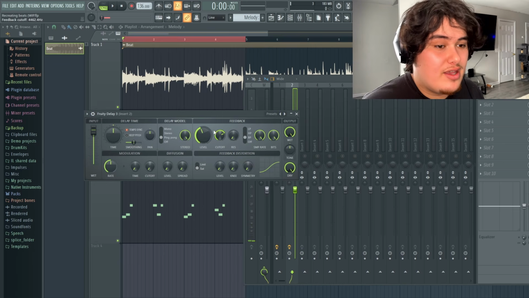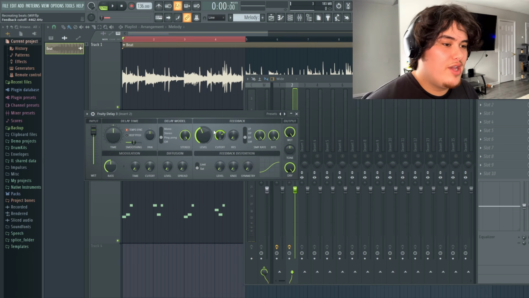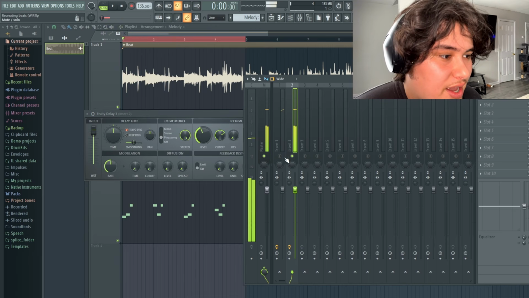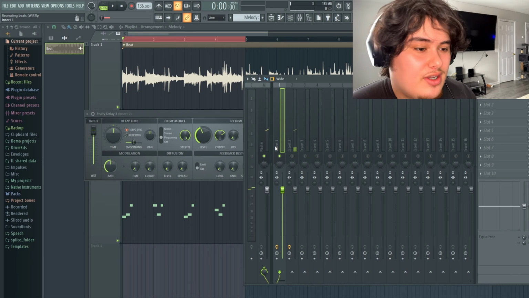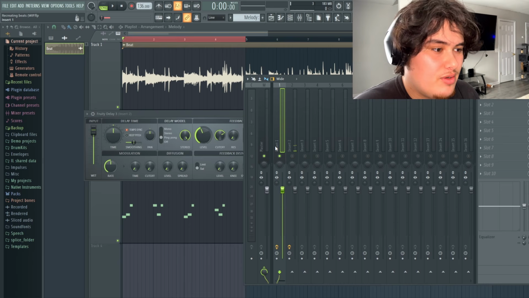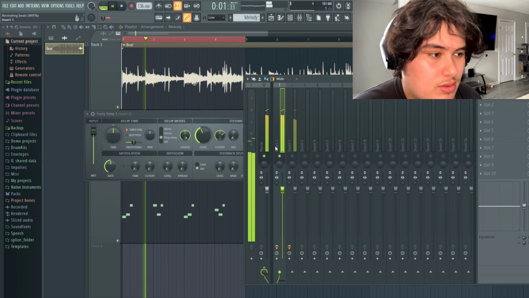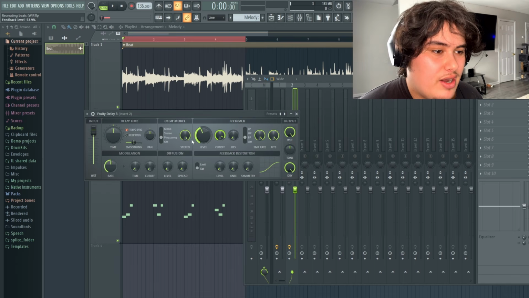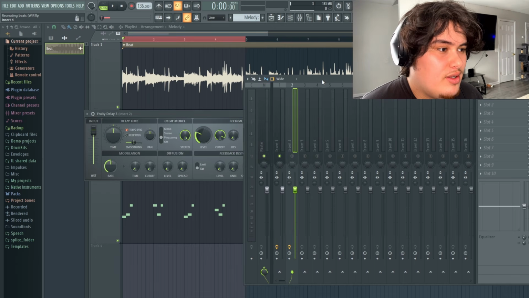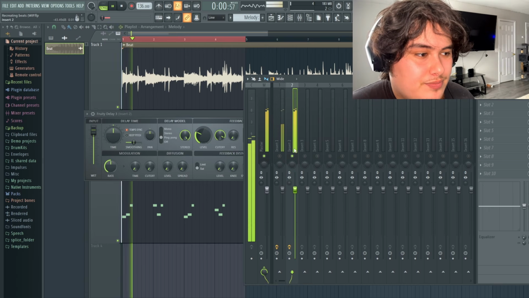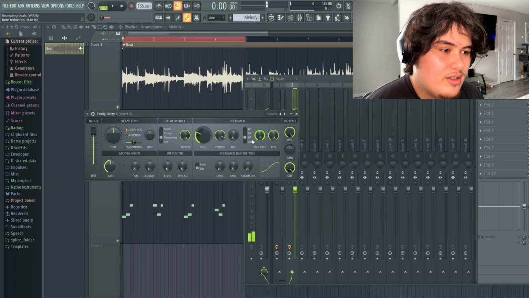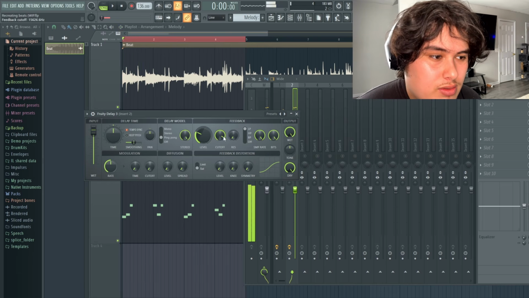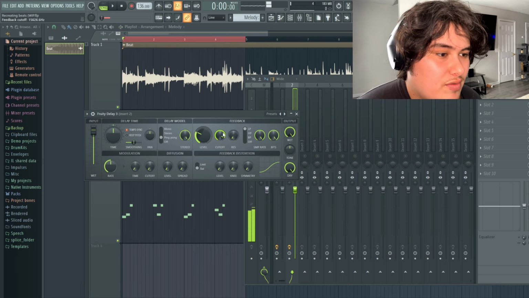And now that you've matched the timing, you just want to match the cutoff and all that. You can hear that once the delay hits on this one, it's pretty cut off. So here, I'll repeat that for you. It's pretty faint in the background, so I'm going to put the cutoff a little higher, maybe the level a little more down, and then we can listen to it again. It's still hitting a little too hard, so maybe I can do a low pass, and then raise the cutoff a little more.